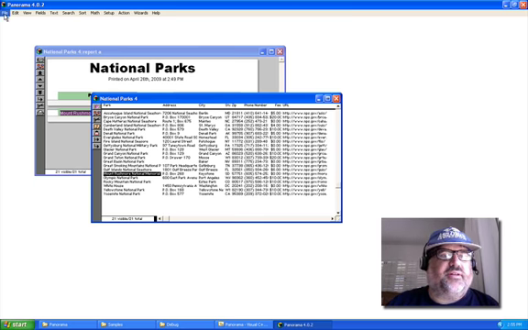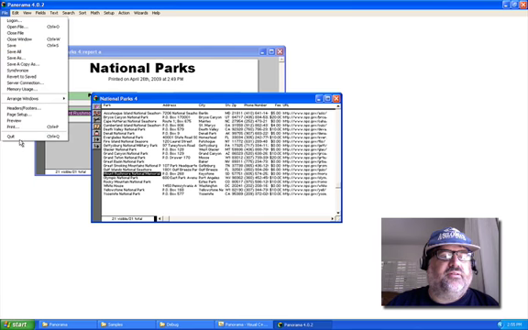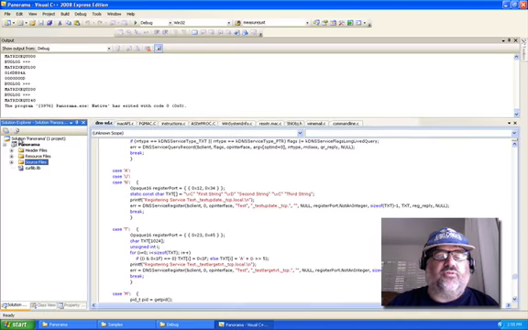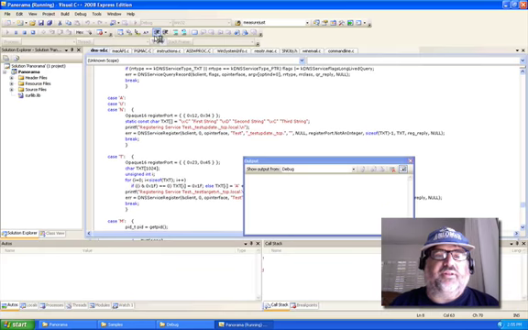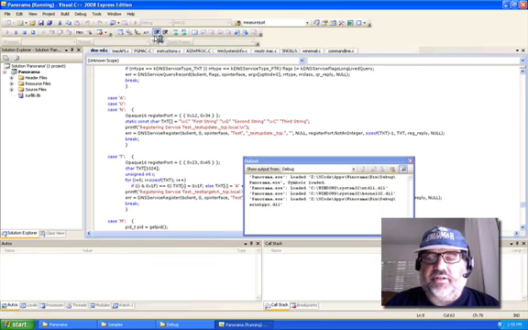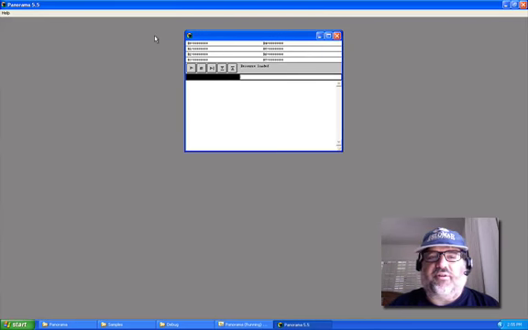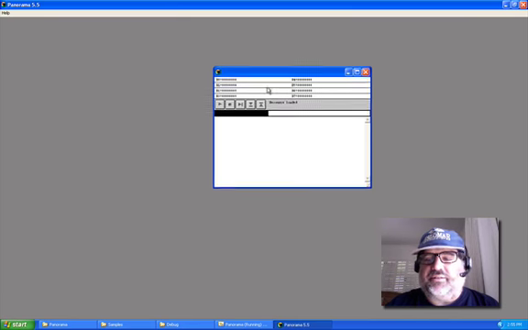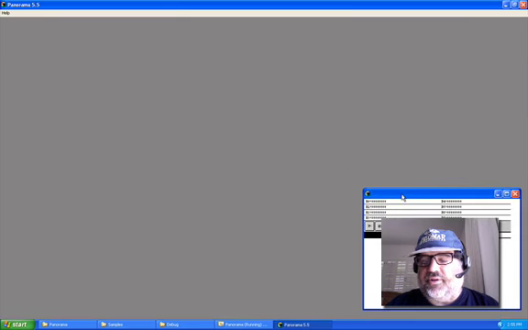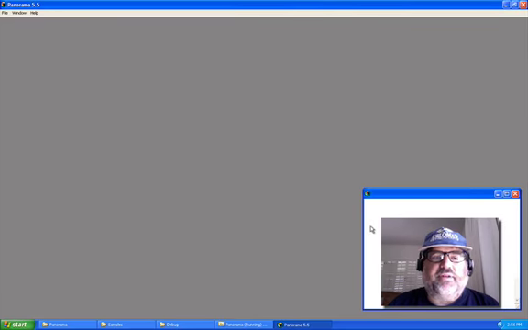So I'll go ahead and quit out of Panorama 4.02. Now, Panorama 5.5 on Windows is still definitely a development project, so a lab project. So I'm going to launch it from Microsoft's Visual Studio development environment, and it's going to come up into the debugging window that's built into Panorama that we use internally. And I'll go ahead and launch Panorama.